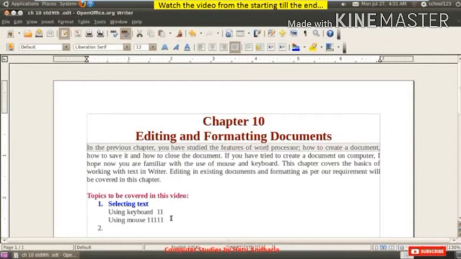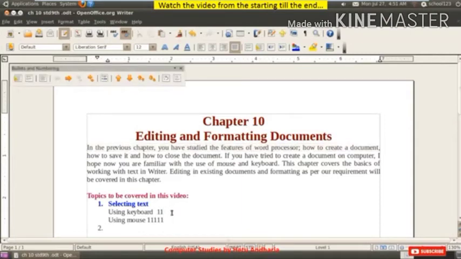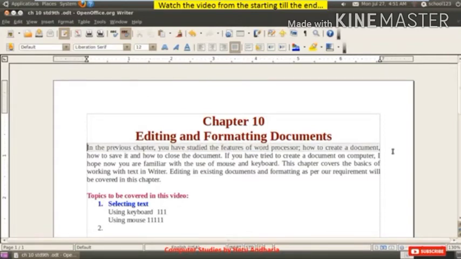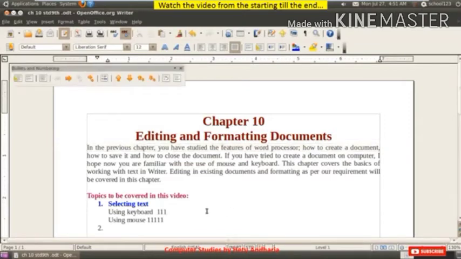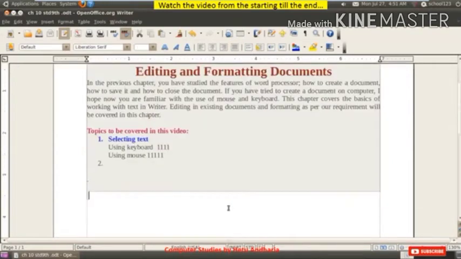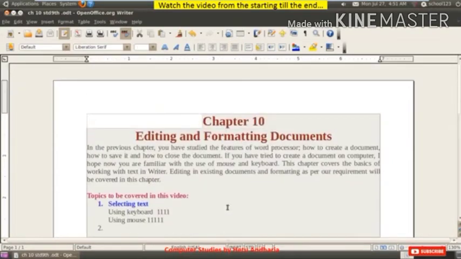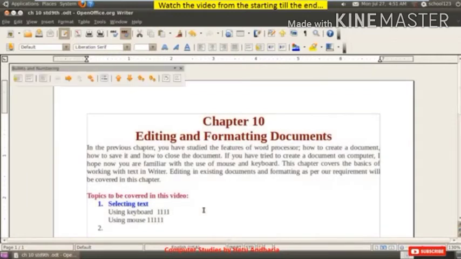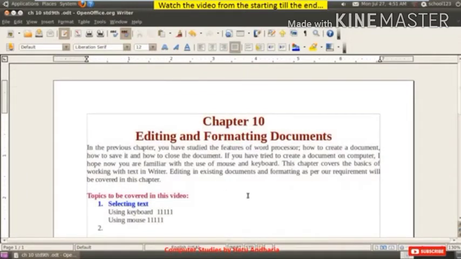So 3rd technique. Then same way, shift plus home key. If my cursor is at the end of the line, then shift plus home key. Fine. So 4th technique. Then selecting everything. Whatever we have typed, Control A. That we know, it is in Microsoft Word also. Control A is used to select everything. Fine. So there are 5 techniques of both.